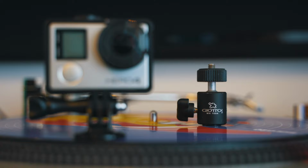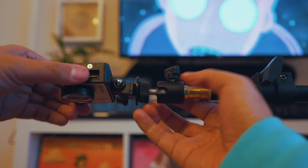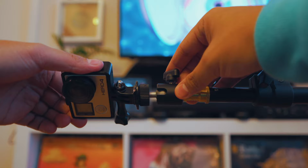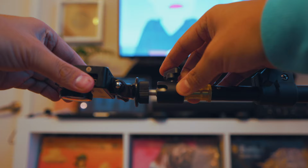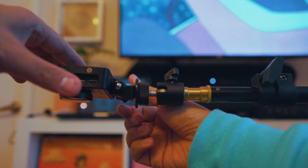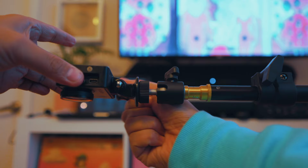All right, up next, we're gonna get our Optimus Prime on. We're gonna hook up this GoPro Hero 4 with the ball head and attach it to the end of this boom arm right here. And there you have it. So like I said earlier, the ball head has the ability to move freely. Once you turn this guy, you could actually move it around like so. For this application, it's going to be pointing down since it's going to be right above the DJ setup, and just tighten it up like that. And remember, on the other side of this GoPro bracket, you have this little guy right here that you could adjust up and down as well. So yeah, let's get to setting up that angle.